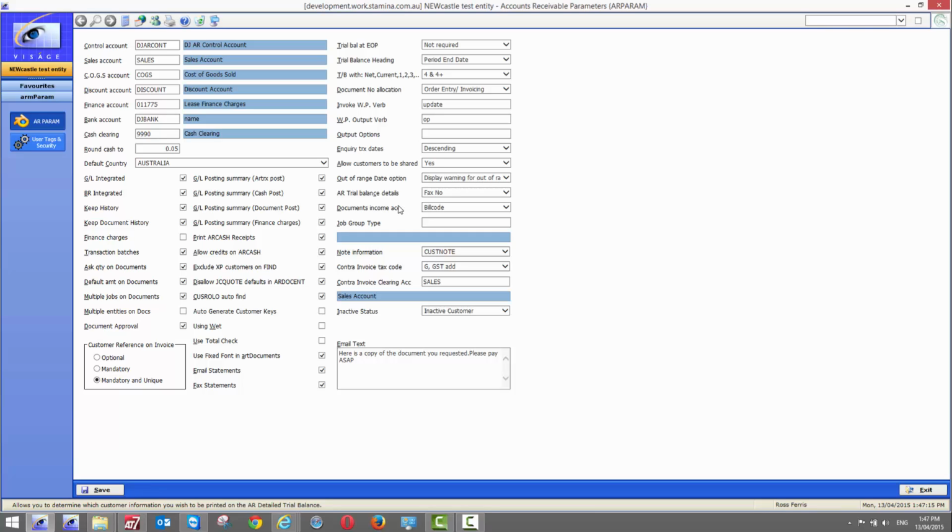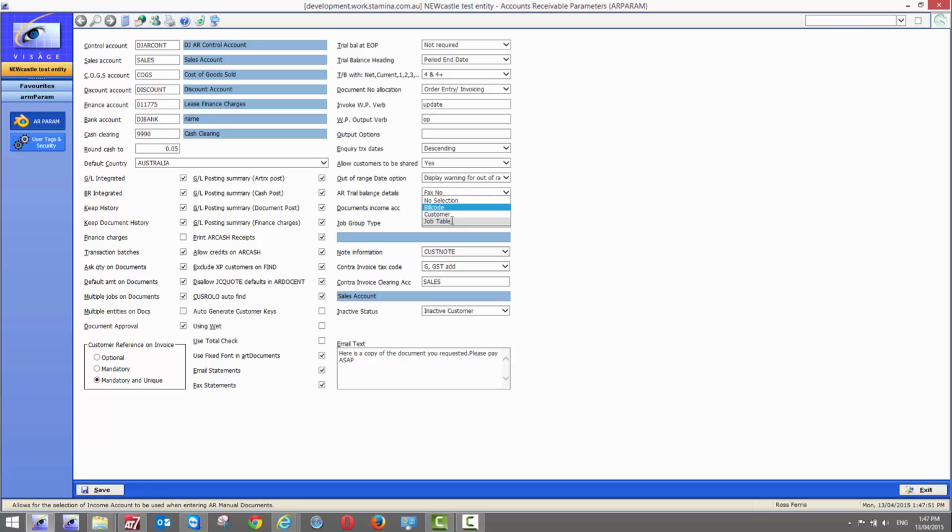Next question, once more, dealing with documents. When we have documents, whereabouts do we get the income account, the revenue from? The options here are to get it from the bill code that's being used, to use the sales account associated with a customer, which in turn would default to this sales account that we entered up here on the parameters in the first place, or to use an income account associated with the job table, and that job table is set up in job costing.